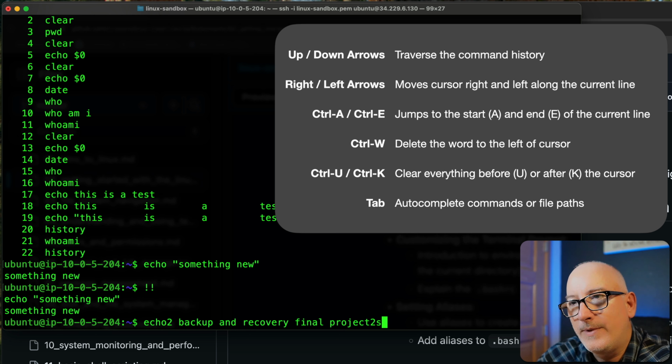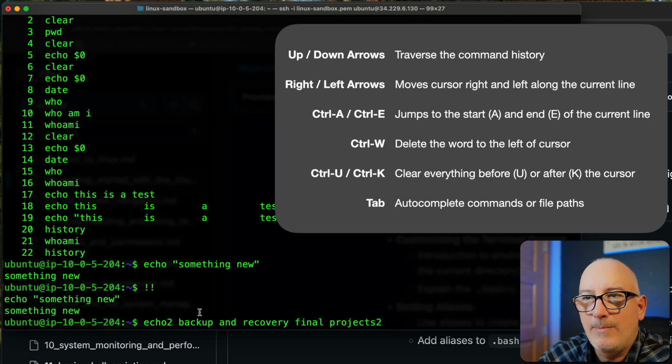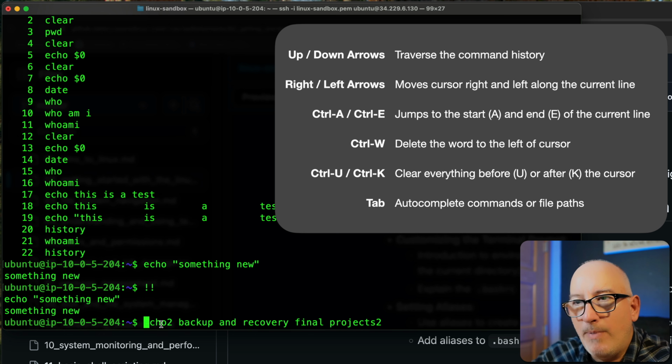But there's a faster way to make these changes. If I want to get all the way to the beginning of this line, I can hold the control key and then type A. A is the beginning of the alphabet. So control A will bring my cursor all the way to the beginning of the line. To get to the end of the line, I wish it was control Z, but that's not what it is. It's control E. Control E for end. If I type control E, it'll bump the cursor all the way to the end. So that's a quick way: control A to get to the beginning, control E to the end. I can move back and forth pretty quickly here.